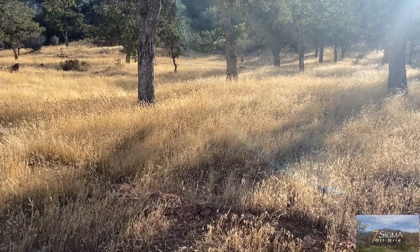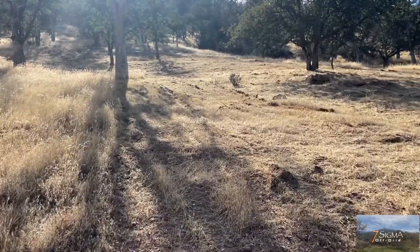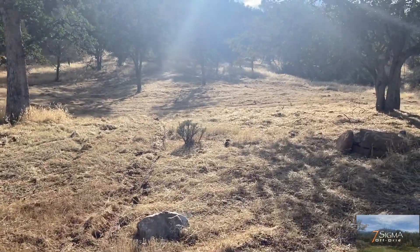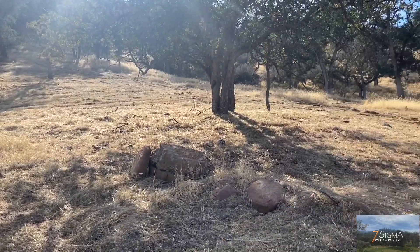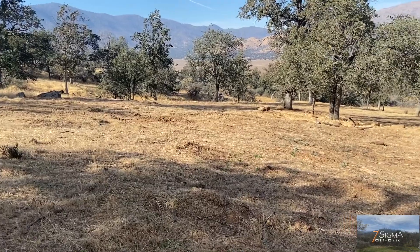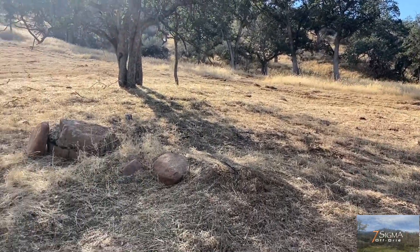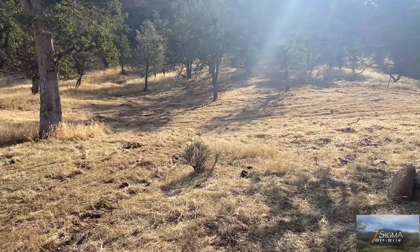There's quite a bit of grass and weeds that need to be cut, as you can see. However, my husband did an amazing job with the main side of the land. He cut quite a bit of grass and weeds, got rid of a lot of debris, and he did an amazing job. Look — nice and clean and low. Very beautiful. This gives us an opportunity to keep the maintenance of the grass low as we go into the winter months.